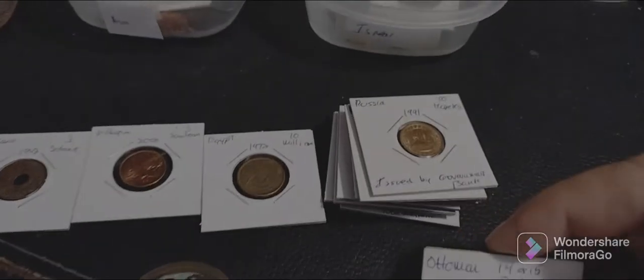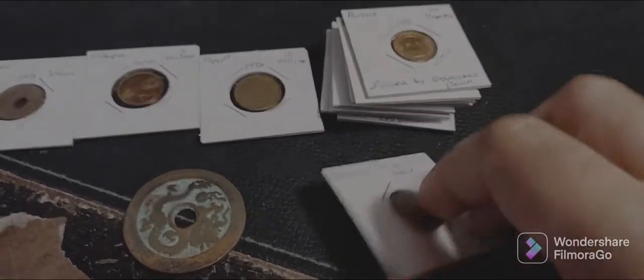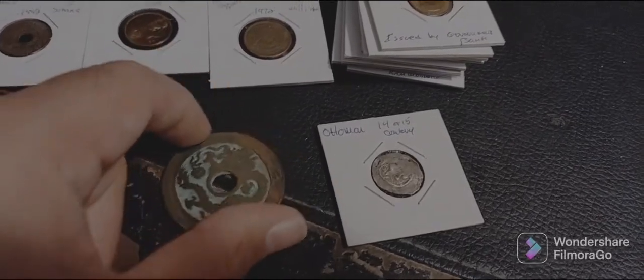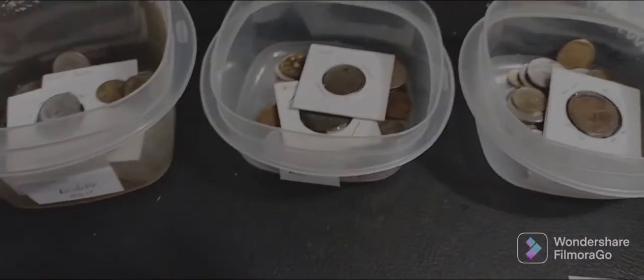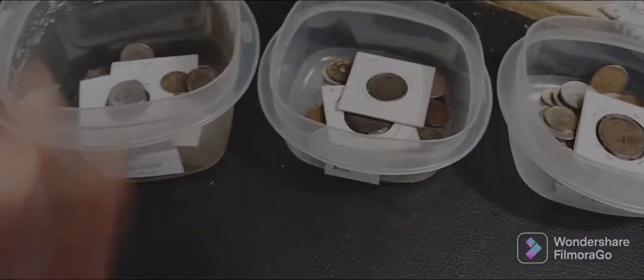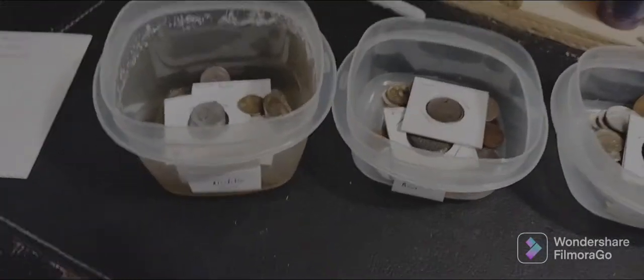I'm fighting a cold, so I sound kind of stuffy. That to me was absolutely fascinating that he identified it so easily. I've been looking for pictures to get a more definitive date and haven't had any luck yet, so I'm still working on that one. This Chinese medallion is going to go into a flip and get titled and put in with Chinese coins or tokens. The rest of these are all going to be put into the collection. These ones here I'm going to be working on slowly — they'll take a while to determine which country they're from. This is probably going to be like a Saturday all-day project, spending 8 to 10 hours just working on these. That'll probably be in part 3 of this video, which will end all the research on this.